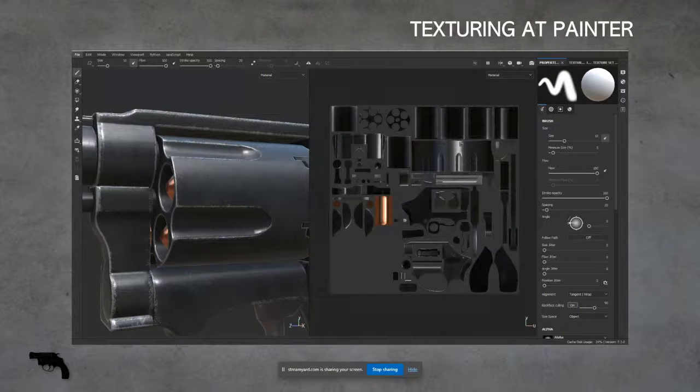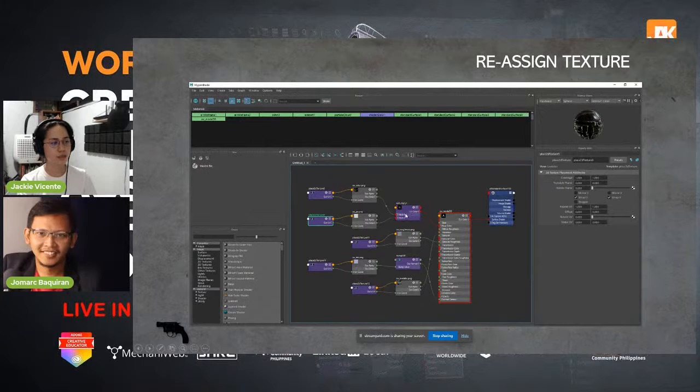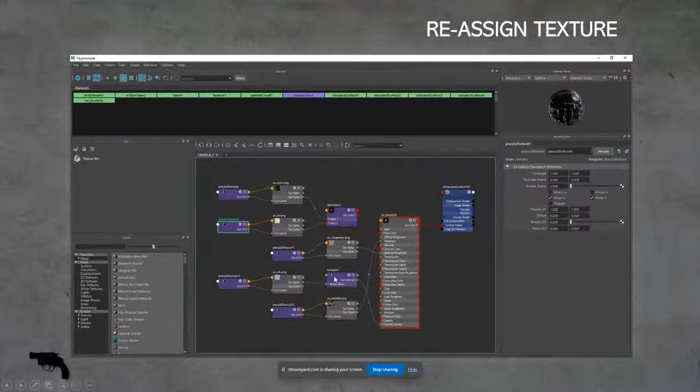So once we've exported all of that, we then map all the textures that we've created. So this one, this is inside the hypershade, and these are the nodes. It may look complex to new users, but this is one of the simplest forms that you could see. So we attach the color to the base color. We attach the roughness to the specular roughness. We attach the bump map, bump 2D, that's what it's called here inside Maya, but this is the normal map. We attach this to the normal camera and the metallic to the metalness.